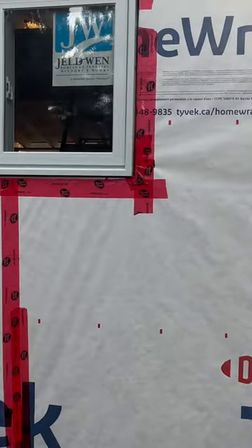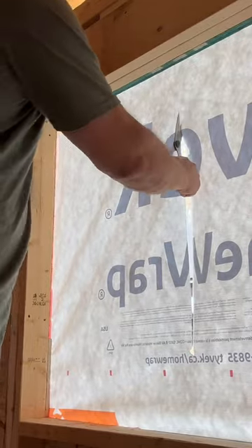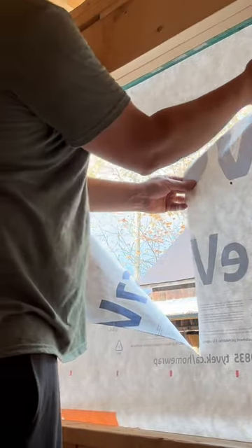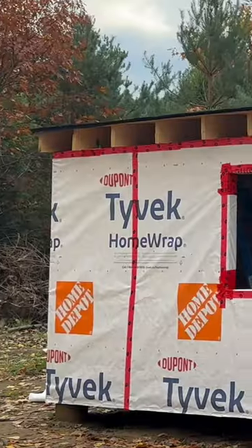What I did was just use regular staples and then I went over right away and covered it with tuck tape, and that pretty well secured it — good enough that it can actually hold and it's not going to get ripped off in the wind. So far so good, all is looking great and I'm excited about this next step.